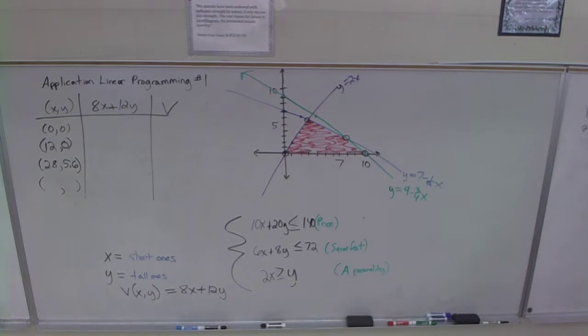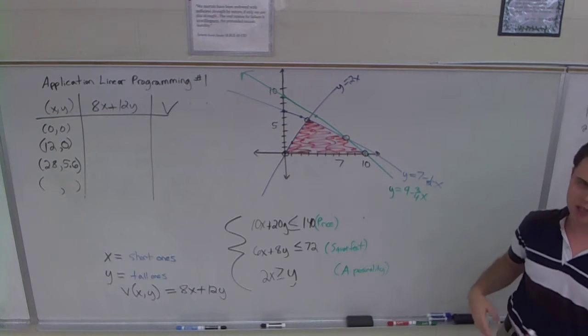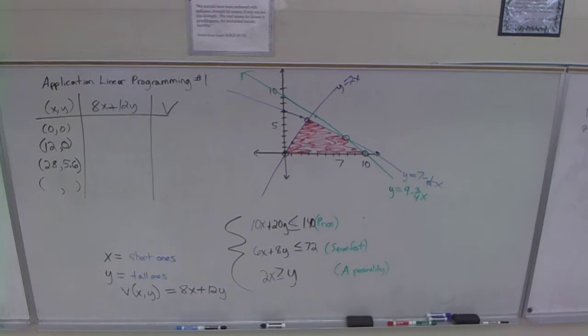Let's see. So we've got blue versus green. I'm going to do this one with my calculator. Here we go. Y equals, I'm going to do this graphically. You can do them however you want though. So I've got 7 minus 0.5x. Divide minus 3/4. Zoom 6. This should look like the picture I have for the green and the blue. I think it does.